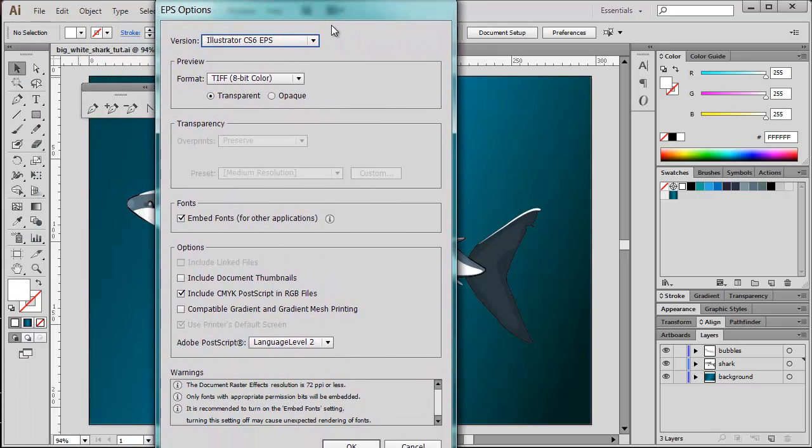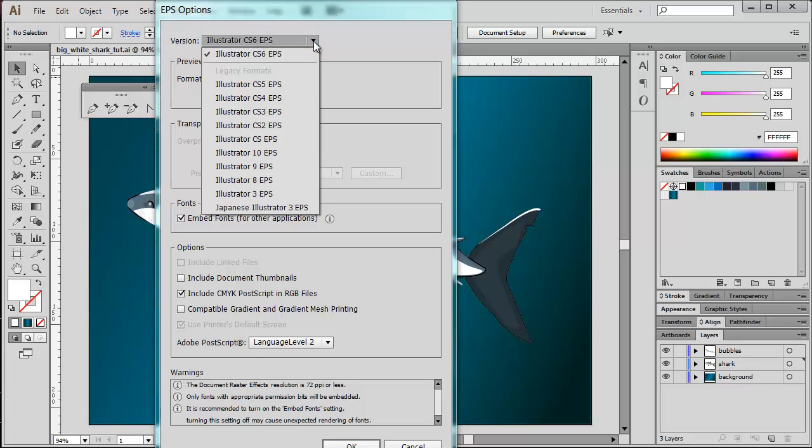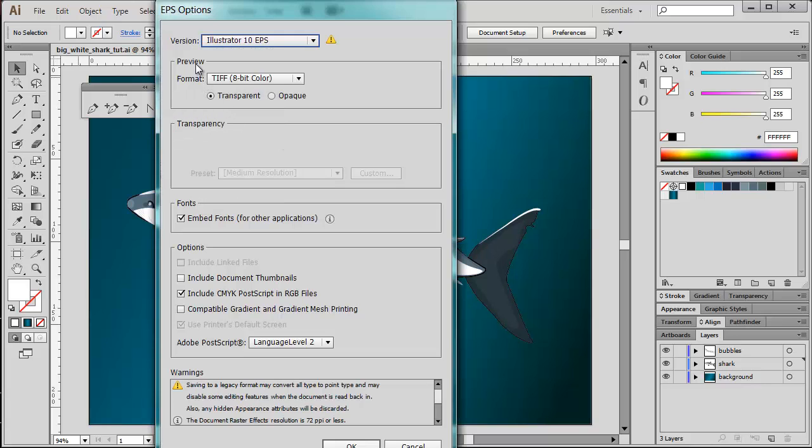And here we have the EPS options. Now the most important thing is that you choose the correct EPS version, not the default Illustrator CS6 EPS, but according to the iStockphoto quality standard, we need to downgrade to Illustrator 10 compatible EPS. So I choose Illustrator 10 EPS here. The preview format should be set to none.